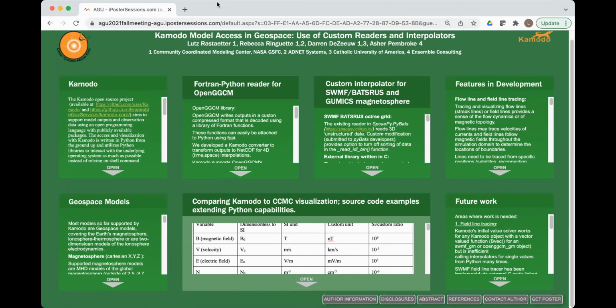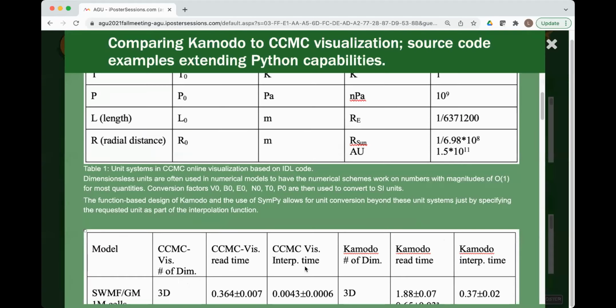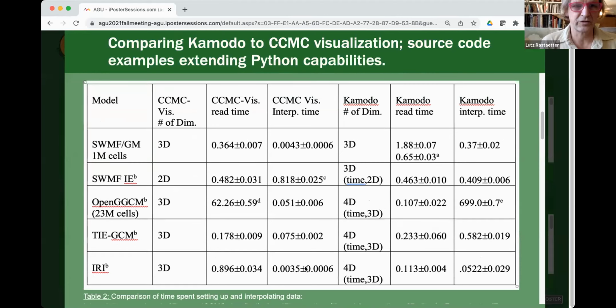Do you have comparisons in terms of the speed with respect to Komodo? Or I'm sorry, Chameleon? Do you have that? Chameleon, no, haven't done that much. We have done a little bit of comparison between the CCMC online visualization and Komodo, and we are seeing that we're getting similar numbers in terms of reading data and accessing data.